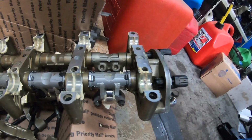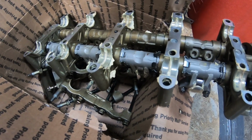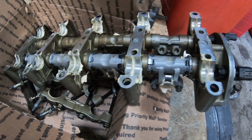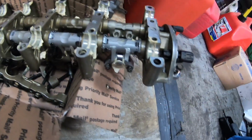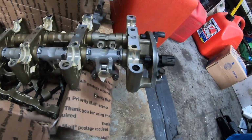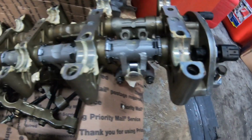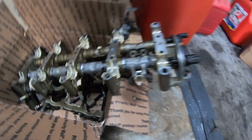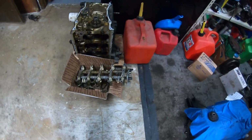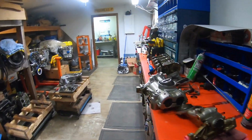We made the change because it was going to ultimately produce kind of crappy drivability and idle quality and things like that. So we ditched this setup, which is basically locked in the big lobe, and we put the Type R cams with the regular rockers and everything in it. So the car is going to have really good drivability, idle quality, things like that. So that was something that we kind of pushed for. So, other than that, that's kind of the basics of where we're at with the shop.